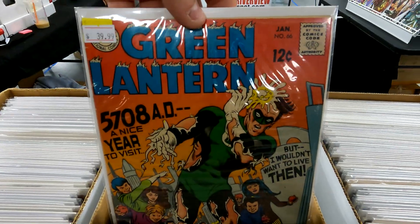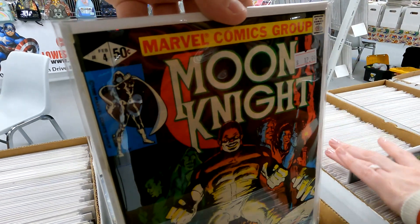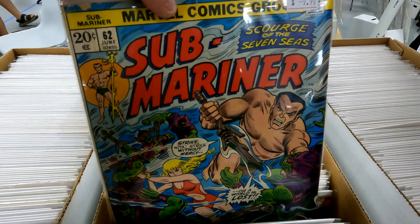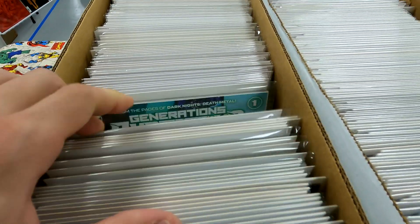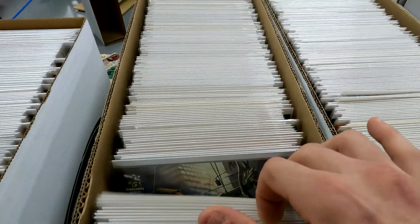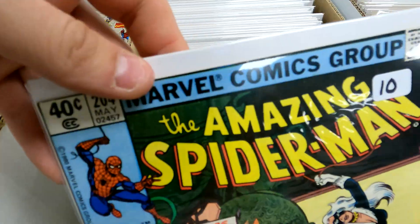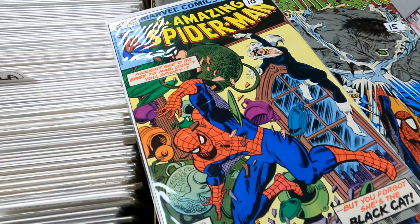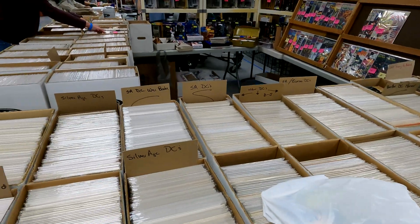G.I. Joe. Old Green Lantern. Moon Knight issue 2, $17 bucks. Issue 4 for $12. Some really nice Moon Knight stuff here — Moon Knight's heating up right now. Some Sub-Mariner stuff is hot right now too. There's comics everywhere at this convention, so many comics. Some Lady Death, Green Arrow, some newer stuff. These are $2 comics, $1 comics. Amazing Spider-Man issue 200, $25 bucks. Same comic that other guy had except this one's $10 bucks. Our first purchase of the convention — a nice copy of Spider-Man 204. And I picked up another issue 328, classic Todd McFarlane art.